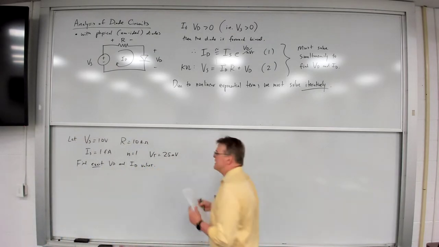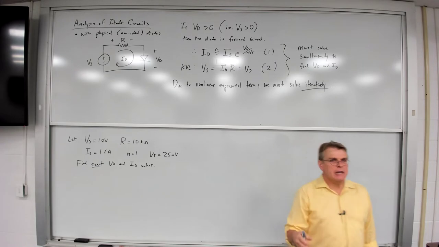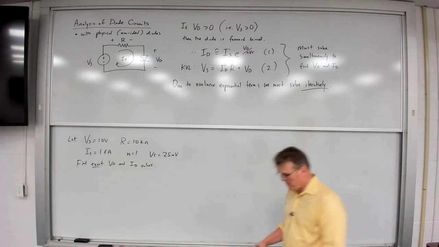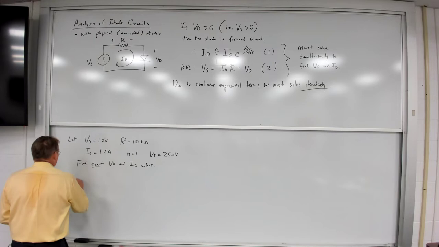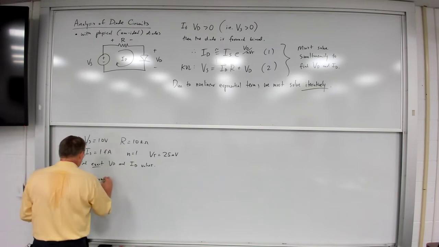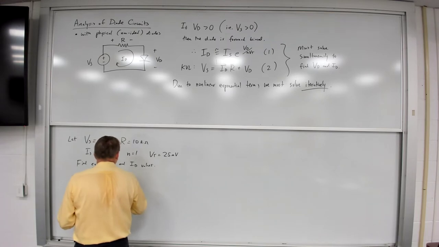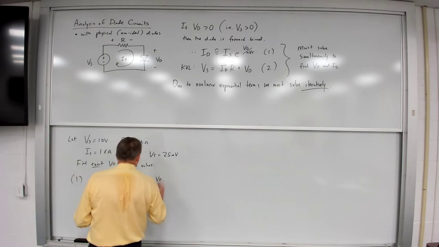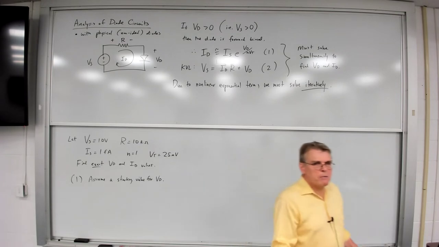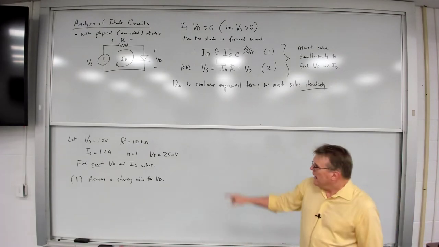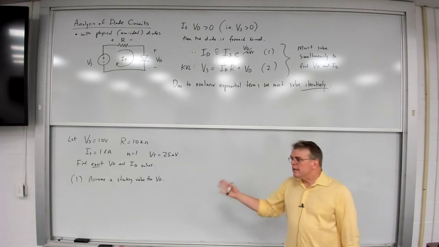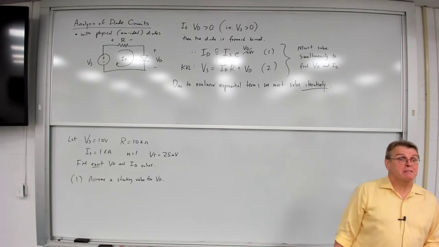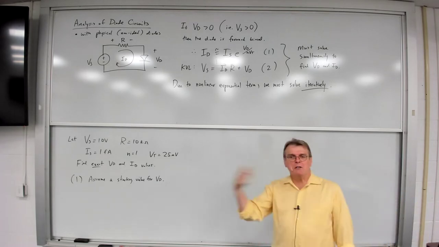Okay, let's work this in an iterative manner. Once again, this is a numerical technique that is easily done with modern computers, but in this case, we're just going to do it by hand. We first begin by assuming a starting value for Vd. So we're going to start someplace by picking a point. If I know that the diode is turned on, it's forward biased, what is a reasonable number for Vd? 0.6, or in this case, I'm going to say 0.7. Either one of those would be a reasonable starting point. I'm going to assume 0.7.